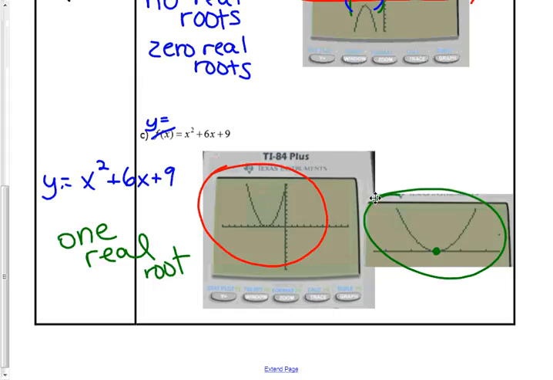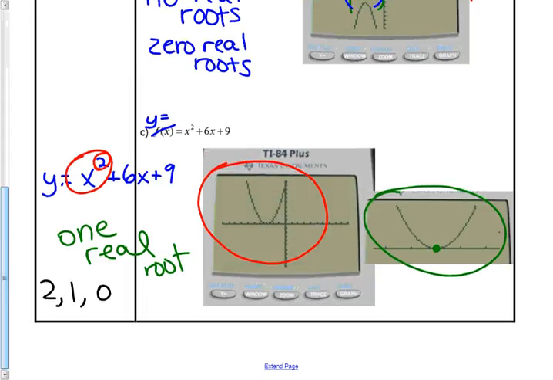So you could have 2 real roots, no real roots, if it doesn't cross at all, or you could have 1 real root. You cannot have more than that. You could only have 2, 1, or none. The reason why you can only have a maximum of 2 is because this is a quadratic and your exponent is 2. So this exponent actually tells you how many you can possibly have. That's the highest number you can have. But you could have 2 or you could have less than 2 as well. So that's why we could either have 2 real roots, 1, or none at all.